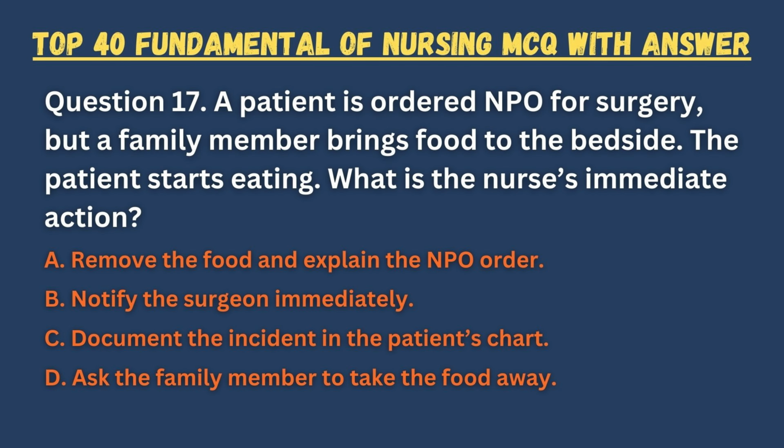Question 17. A patient is ordered NPO for surgery, but a family member brings food to the bedside. The patient starts eating. What is the nurse's immediate action? A. Remove the food and explain the NPO order. B. Notify the surgeon immediately. C. Document the incident in the patient's chart. D. Ask the family member to take the food away.